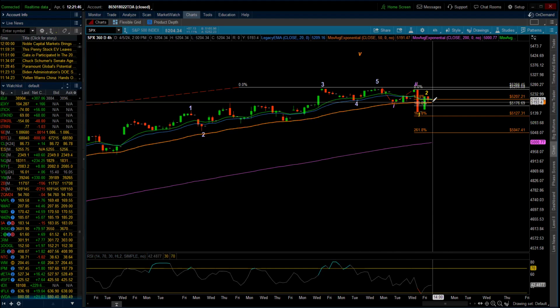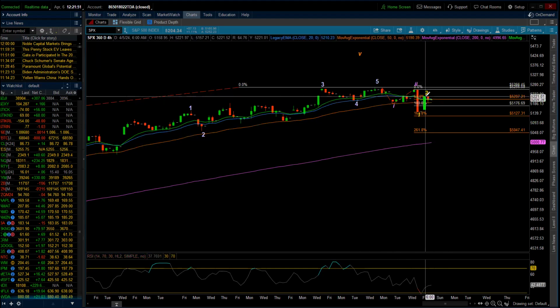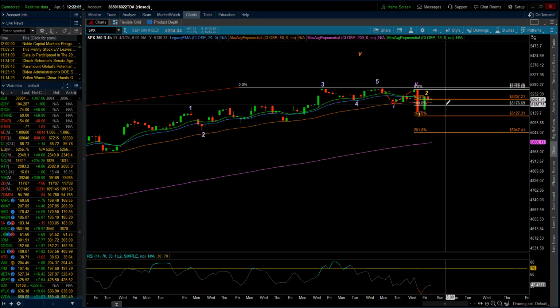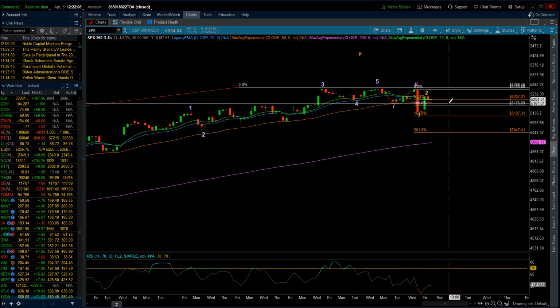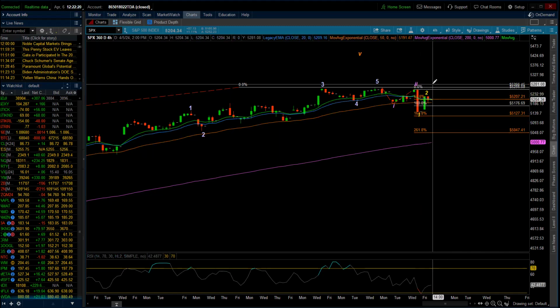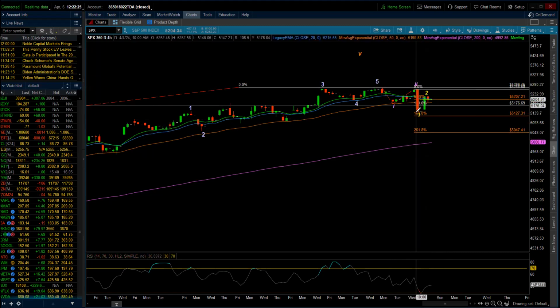So under this, I would not be expecting to see the market gap higher. I wouldn't really expect it to move much above 52.22, which is pretty much that high that we saw on Friday. I would look for it to gap lower, or if we start to move lower and then move sideways, waiting for the Asian markets, then the European markets, and then the US coming in again on Monday morning. If we gap up, we know the picture. If we gap down, then we're likely coming back into here. Now, where would I think for this third?